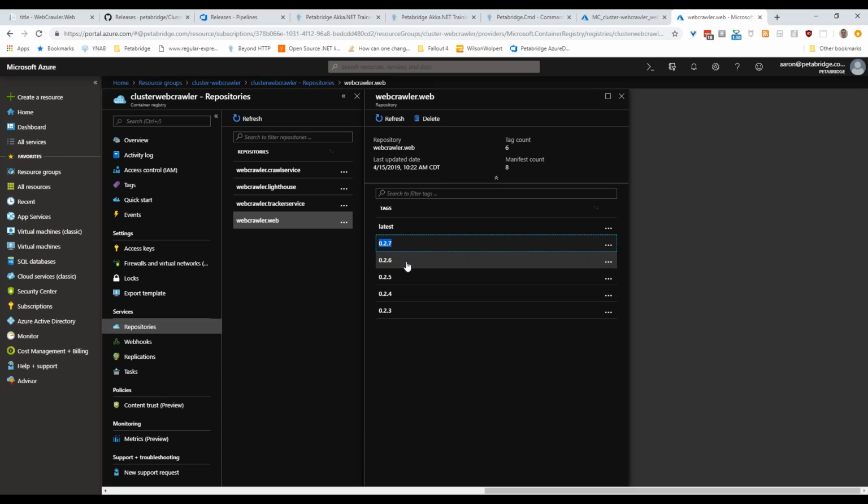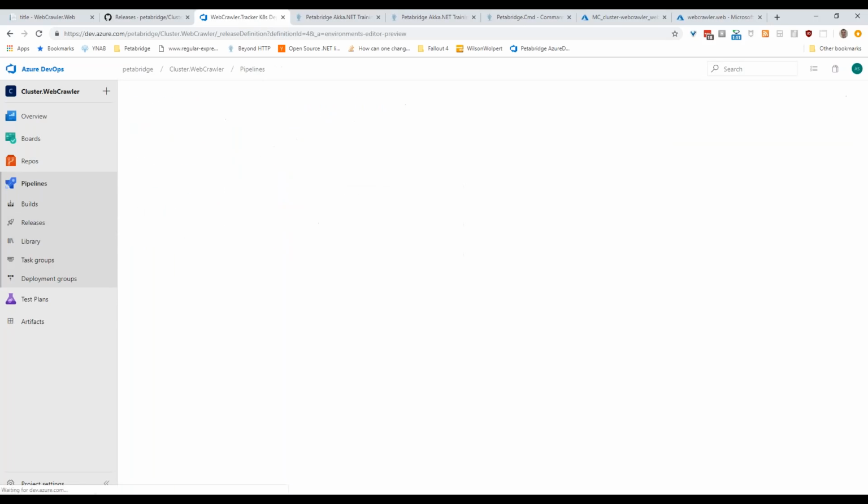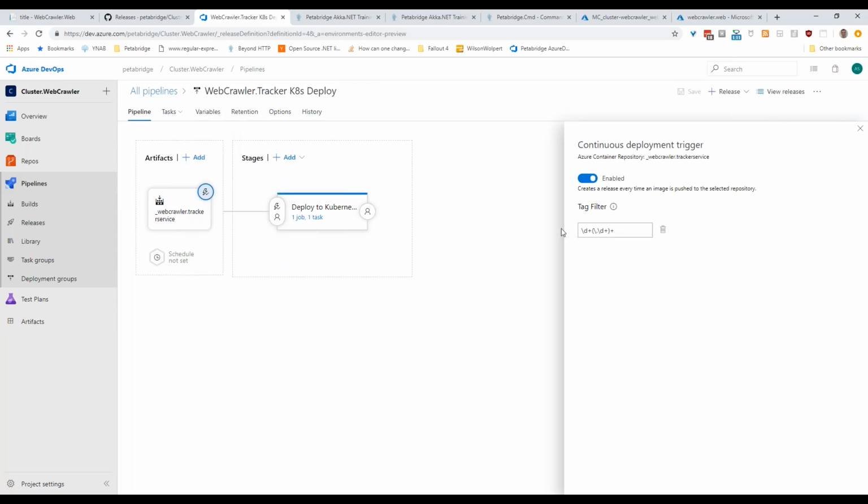Whereas if I tell Kubernetes to switch from 0.26 to 0.27, that's a command it understands. That's why we specify that tag filter on Azure Pipelines to say, always select a Docker image tag that has a version number. So we use a little regular expression to validate that. In fact, just to show that real fast, I'm going to edit my pipeline. So I can pull that up, take a look here. This is the filter, this little regular expression I use right here. This lets me look for a version number when I do that deployment.